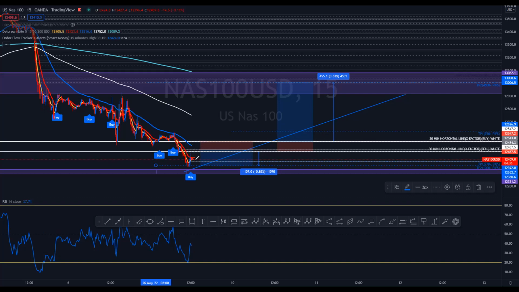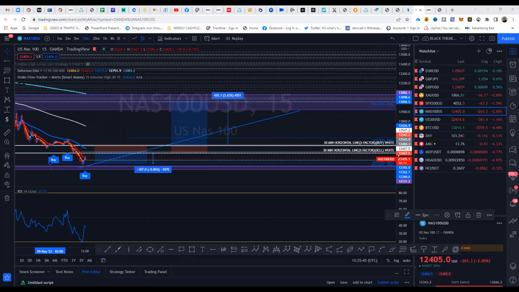Something tells me they're probably going to try to mitigate this area here, maybe bring it down, so they can finish all of this imbalance off, and then they just want to drive price up to the moon. That's what I'm really thinking they're going to do. So we'll see what price does. We've got an hour and 5 minutes, so I'm going to wait until the 9:30 bell. So stay tuned.